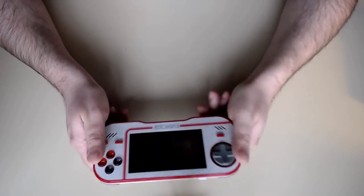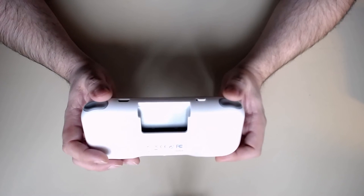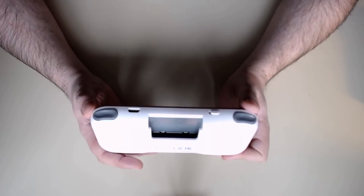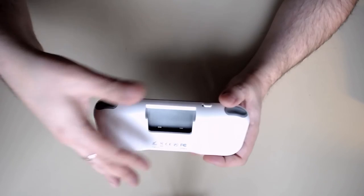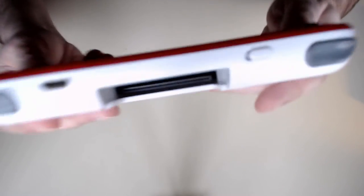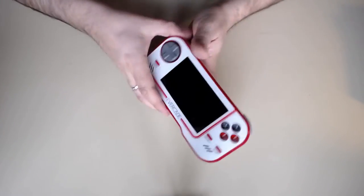And there's the back of it. You can see that's your cartridge slot at the back. So those of you who've had a Game Gear, it's exactly the same sort of process. Probably the same as the Lynx as well, but I've never owned one, so I don't really know. Cartridge in the top, slots in there. And you can see the pins in there. That's where it goes in. So that is basically what it is.